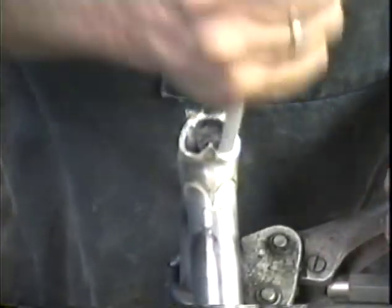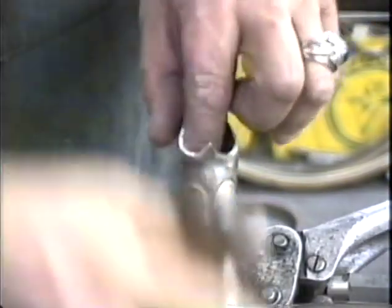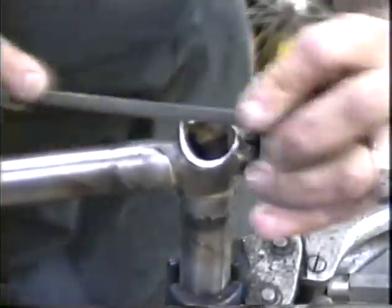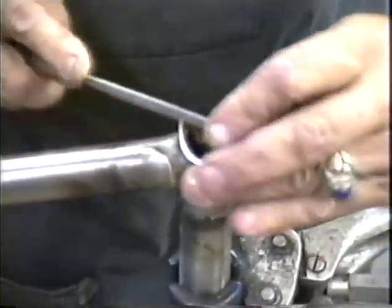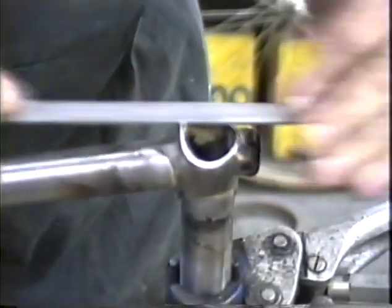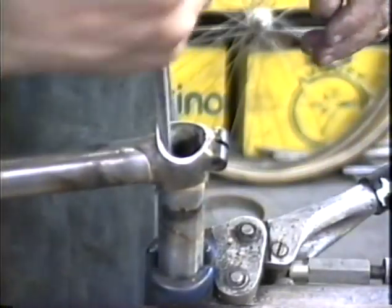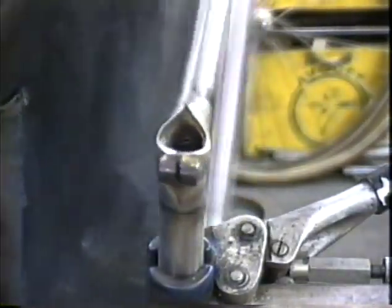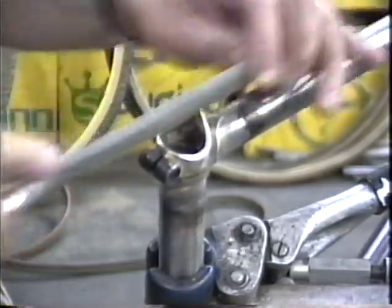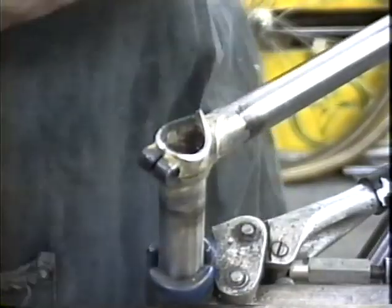Take the burr out of here. We still have quite a bit of burr left over from doing that grinding. I'm not filing that off square. I'm kind of giving it a bit of a taper. I've got the rough work done. Let's switch to a 6-inch half round.